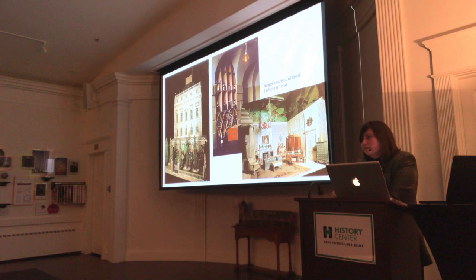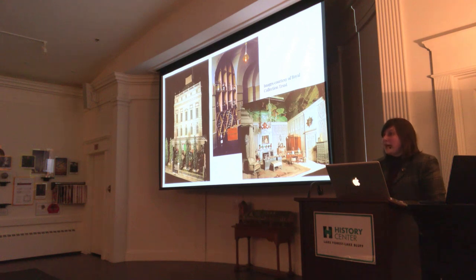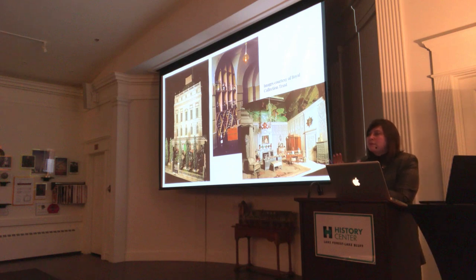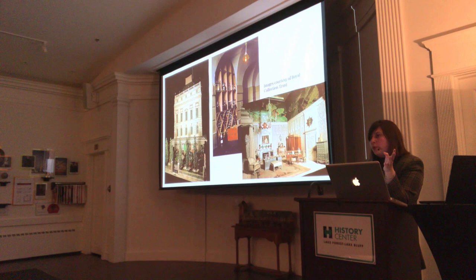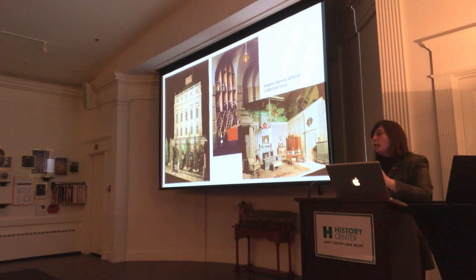[Question]: Is there a registry of the rooms? A few years ago there was a garden tour here in Lake Forest — at Jamie Fields' home — and she had several Thorne rooms in her library. Do we know how many rooms are in Lake Forest? [Answer]: Of that early set made for the World's Fair, all of those are accounted for. The next set, made for the Art Institute, are all there. In the years after — from the early 1940s until her death in 1966 — she made many more shadow boxes, miniature rooms, and sometimes entire dollhouses, because she was so involved in different charities and would make them to auction off. I couldn't give you a number of how many Thorne miniature rooms are out there. The answer is, more than you think.